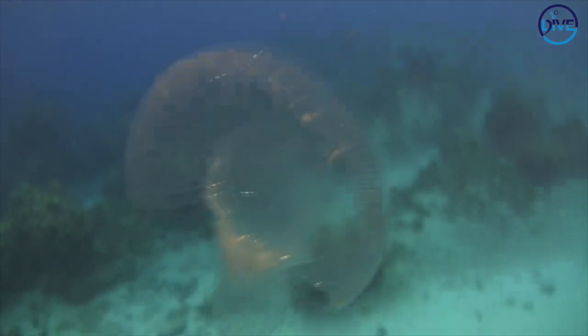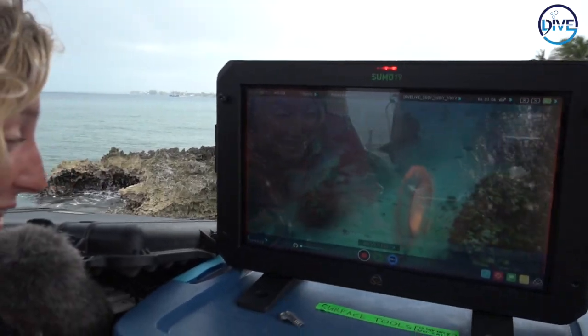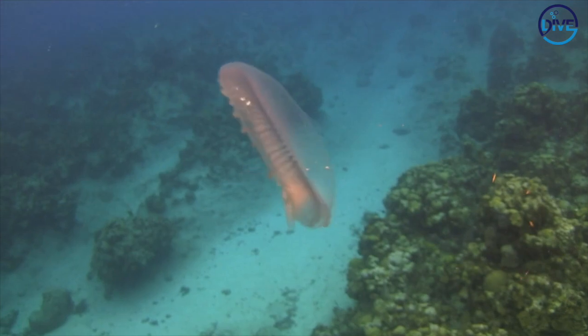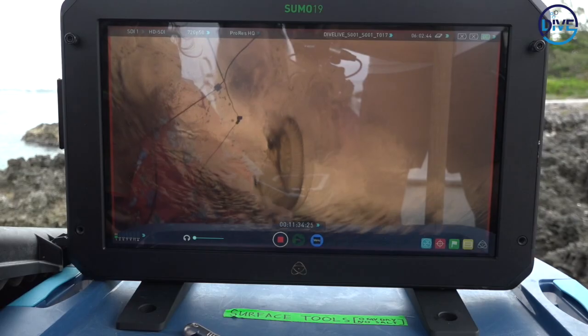We have one, almost on the cover. Wow, this is beautiful. So jellyfish are crazy — they are gelatinous and they are related to those anemones that we see on the reef. But they are not the world's best swimmers, as you can see, it's kind of just rotating in a circle. Wow, absolutely beautiful.